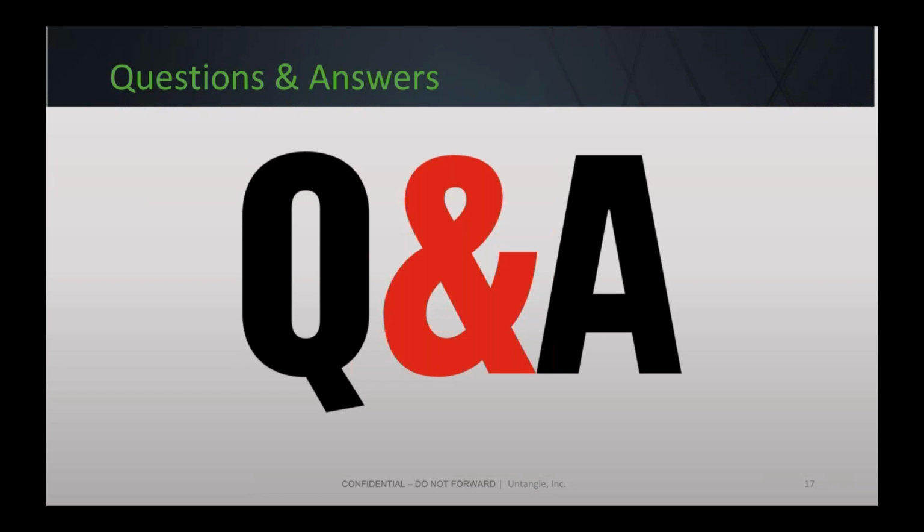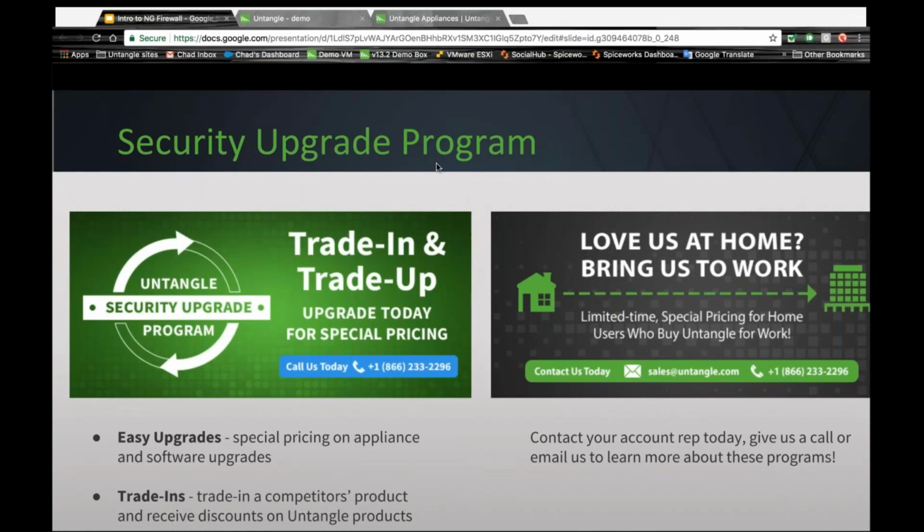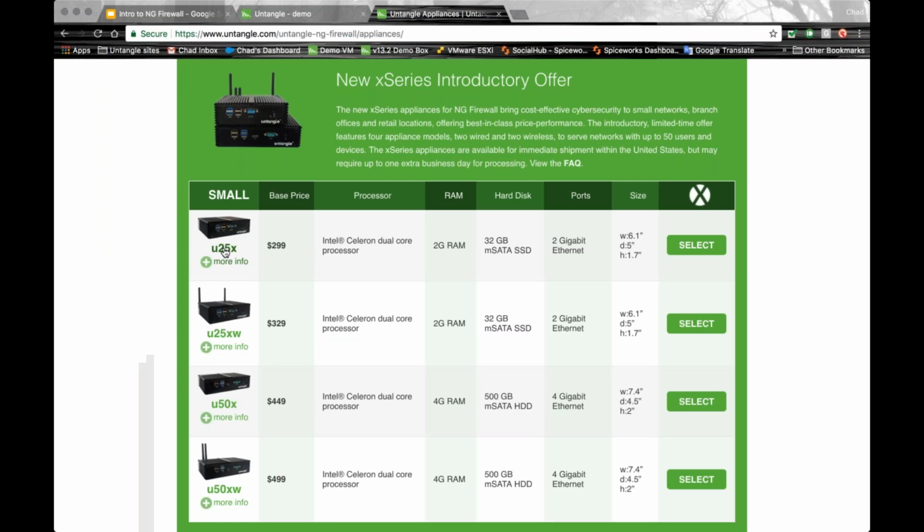If you buy one of our little devices, our U25 devices, things like that, even one of our new X series devices, these things are awesome, the 25X, and you throw Home Pro on there, you'll have access to all those apps. It doesn't lack anything that ARM architecture firmware lacks. Home Pro is really handy. You can purchase support separately if you want to. It doesn't come with it, but you still get email support.